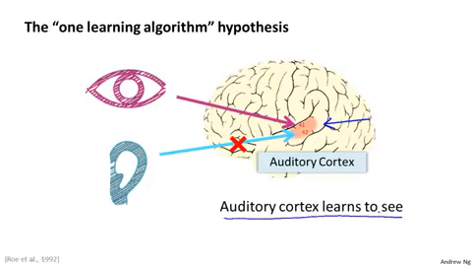And this is in every single sense of the word see as we know it. So if you do this to the animals, the animals can perform visual discrimination tasks and they can look at images and make appropriate decisions based on the images. And they're doing it with that piece of brain tissue.